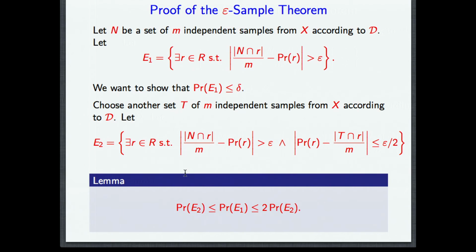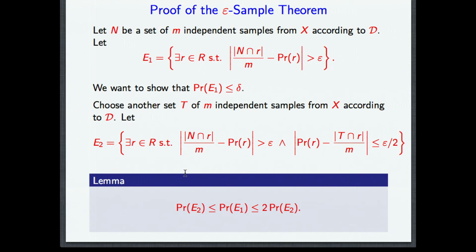So we don't know how to estimate this one, so we define an even more complicated event, and we try to estimate it. So now we want to estimate the probability that the first sample was bad, but the second sample is good. What does good mean? Well, for those sets for which the first sample failed to estimate them correctly, the other sample estimates them properly. Remember that these fractions estimate P of R, so this function is supposed to be closer to P of R. Now, obviously, the probability of E2 is smaller than the probability of E1 because it has another restriction. But this restriction is kind of trivial, because that's what we expect from a sample to have.